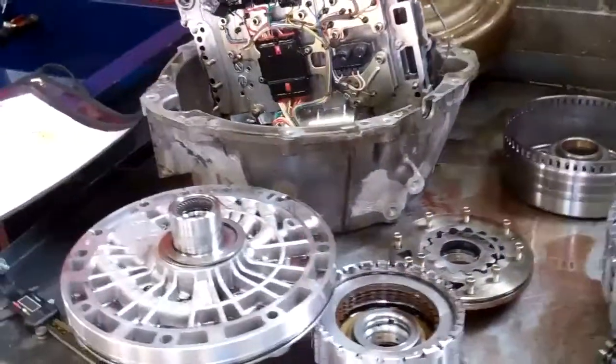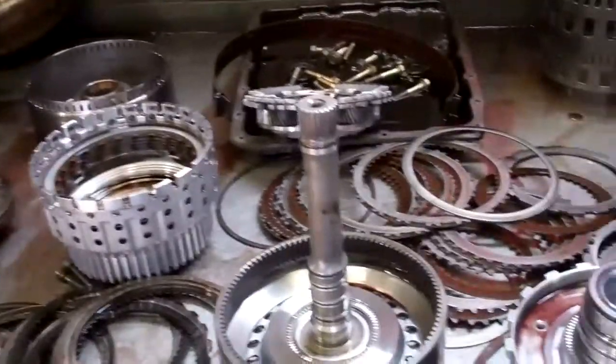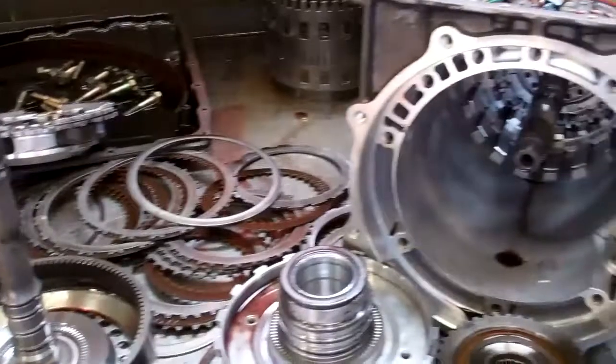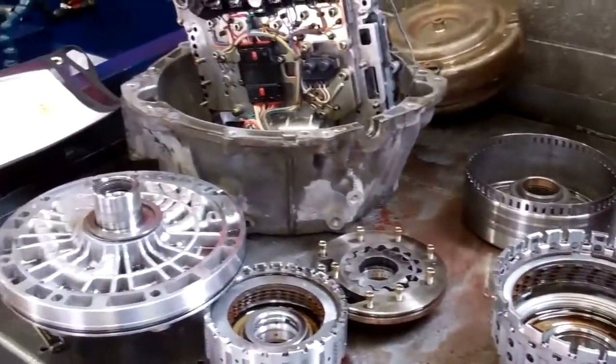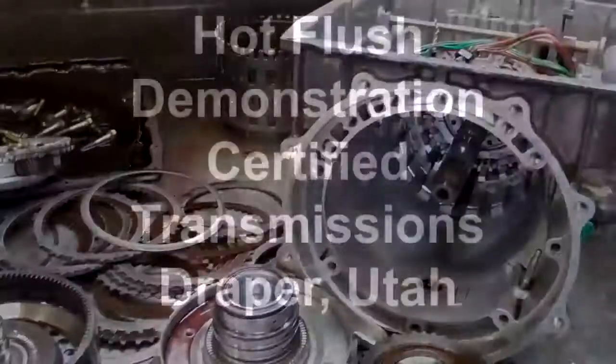The video preceding this will explain how that works. Attached is your estimate for your review — I believe it's going to be about two to three pages. Make sure you scroll all the way down to take a look at it. You can simply reply to this email if you're okay, or give me a call with any questions. All of our transmissions come with a five-year, 100,000-mile warranty. We appreciate your business and look forward to getting you back on the road. Thank you.